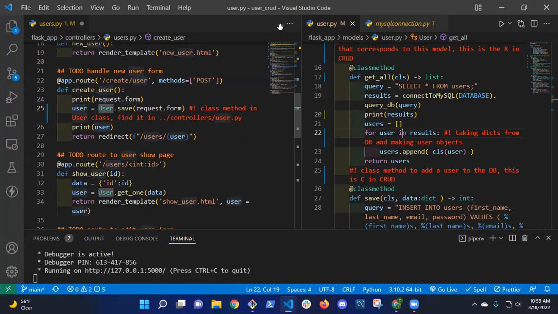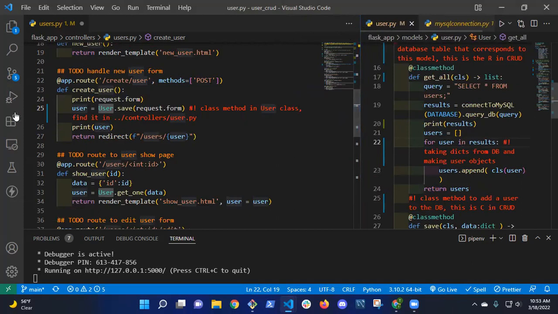So I set this call, this user.save, to a variable, right? I set it to a user because I'm going to redirect, and oftentimes they'll have you redirect to the show page for the user we're creating, but we just created it. So in order to return a show, we need to have the user's route, and then we tack on the ID of the user. The only way to access that ID when we first created a user is to get the ID that's returned from calling this method.